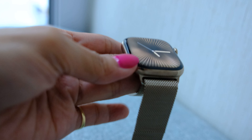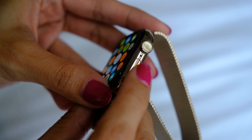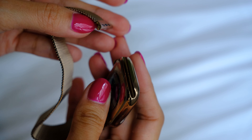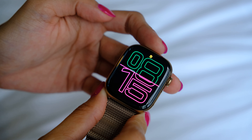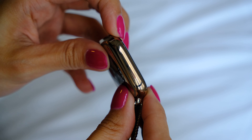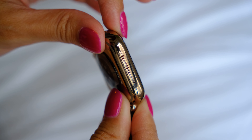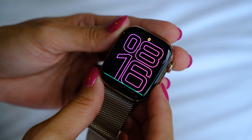Taking a closer look at this watch: you have the dial, which is also a button, and this other button next to it. The back gives you those sensors. The watch strap is also interchangeable like before — and the previous watch straps fit perfectly. On the other side of this watch, something new: those are speakers. Very discreet, very smooth placement. And did you hear that? This is a new Apple Watch Series 10 feature — this watch can actually answer calls back without your phone's speakers.